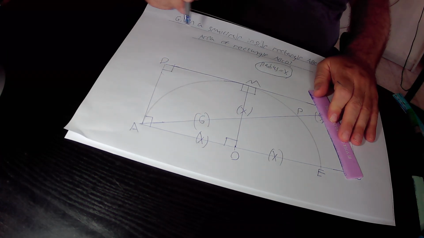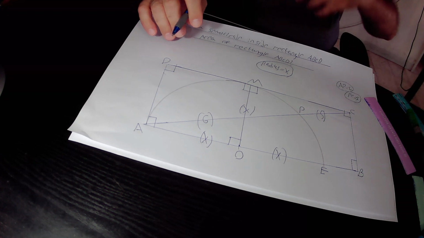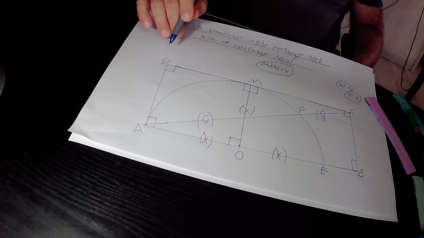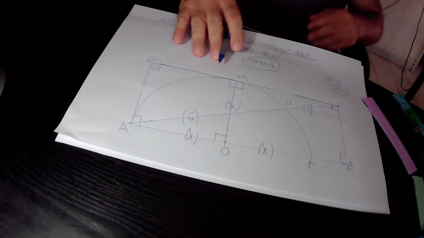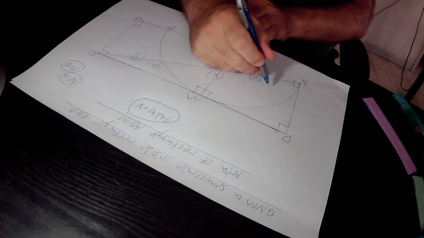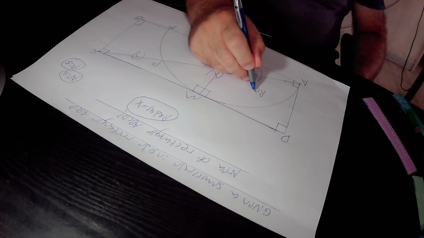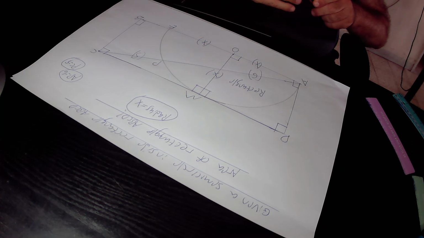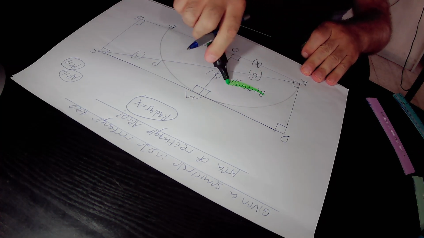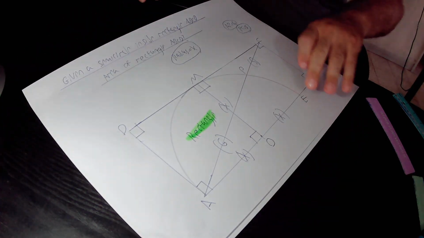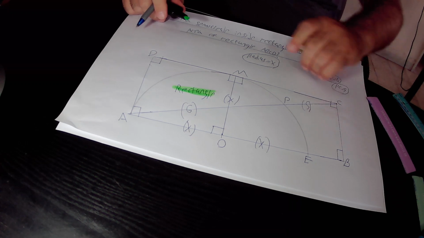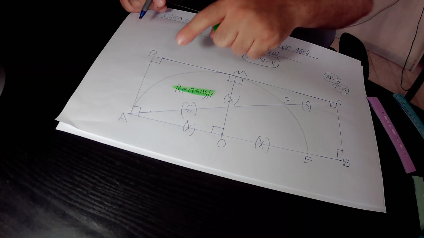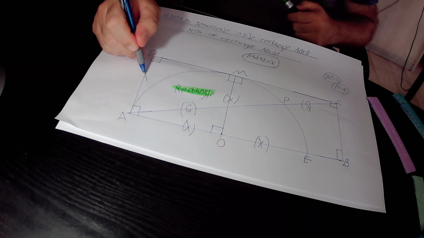So inside this quadrilateral DMOA we have 4 right angles, and according to rule 5, any quadrilateral that has 4 right angles must be at least a rectangle if not a square. So we conclude that this quadrilateral DMOA is a rectangle because it has 4 right angles. But we also know that the opposite sides of a rectangle are equal to each other. So in the small rectangle DMOA, side MO must be equal to the opposite side DA. But MO is x, therefore the opposite side DA must also be equal to x units in its length.